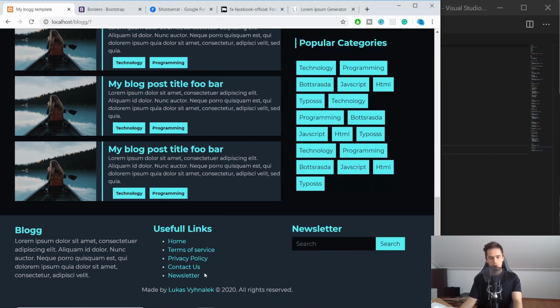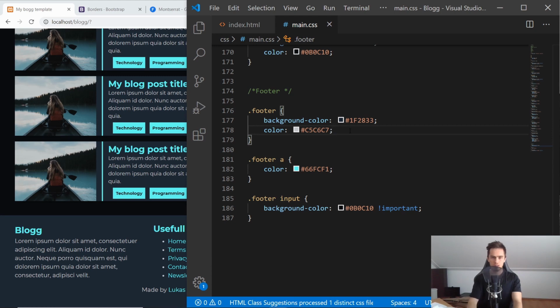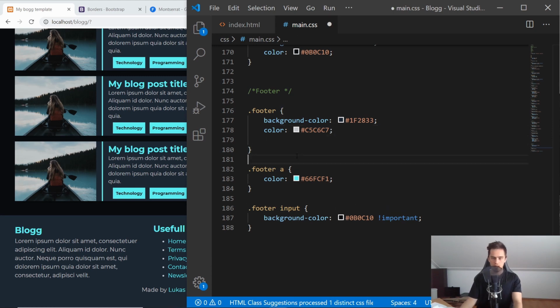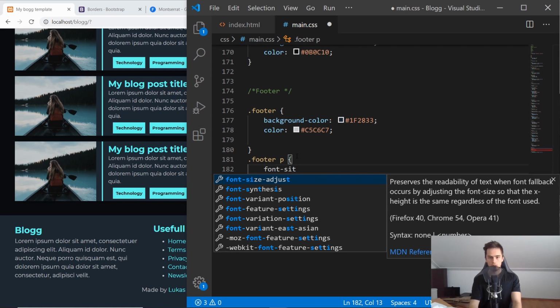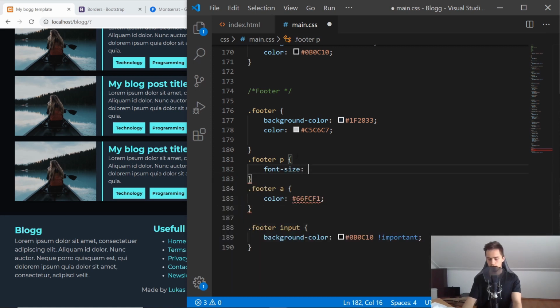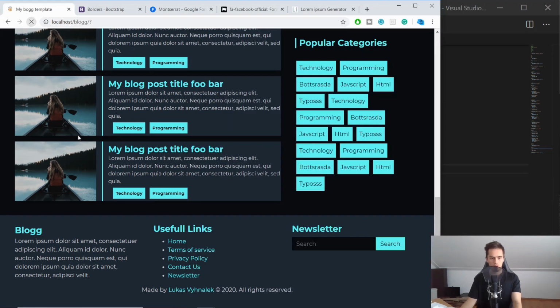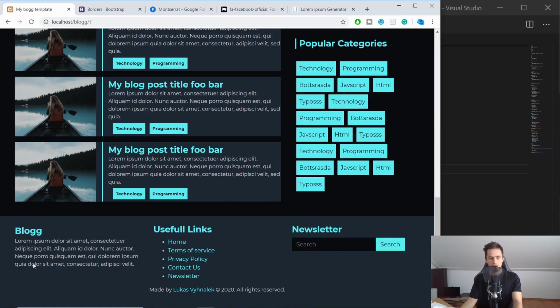I think it looks kind of cool. And yeah, we probably want to just change the font size of the paragraph inside footer. So footer p, and let's just change the font size of this to 0.8, 0.9. And let's save this thing and reload it and see how it looks now. It should look a bit better. There we have it. Yeah, in my opinion, it looks kind of cool.